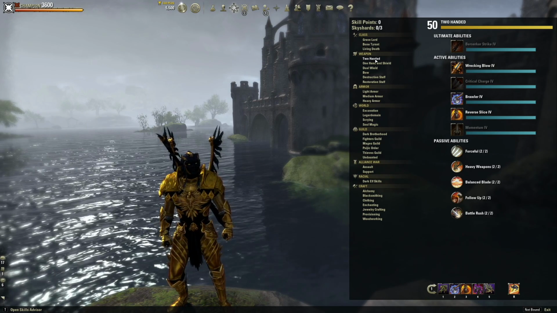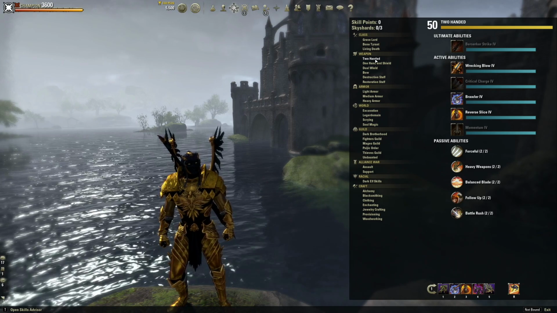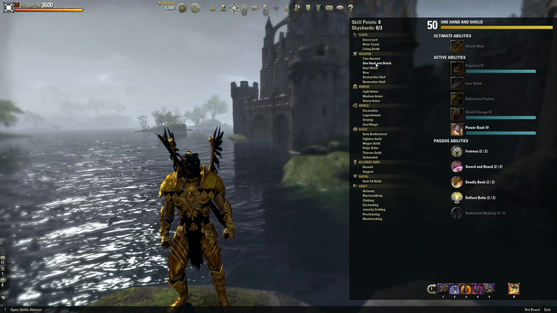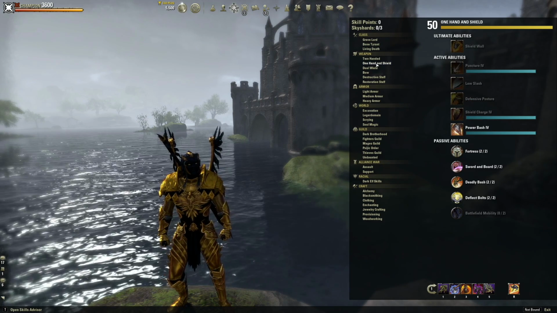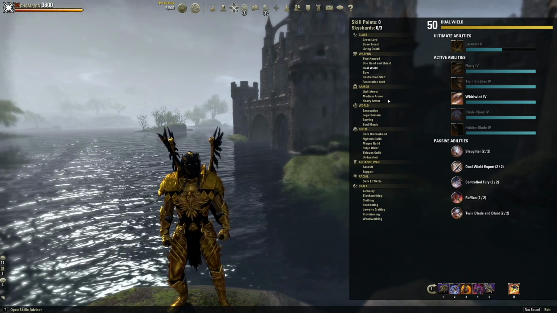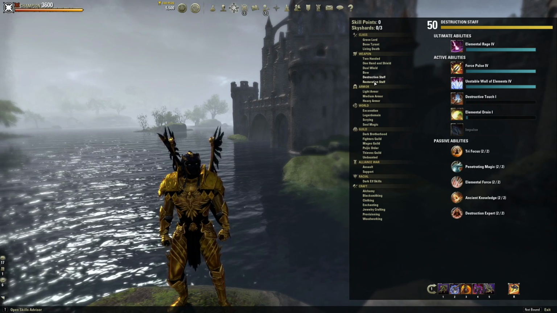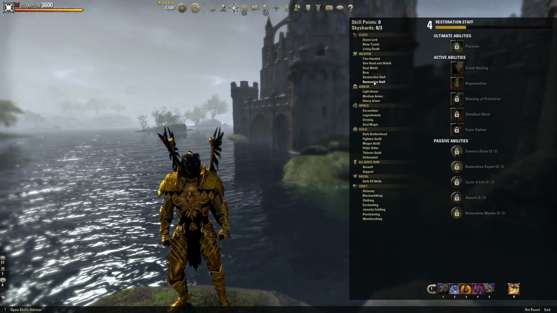Basically, for each hand that is used by a weapon, it is going to contribute that many pieces of a set. So your two-handed weapon will contribute 2 pieces. Your one hand and shield, each piece, the one hand will contribute 1 piece and the shield would contribute 1 piece. The dual wield, each weapon will contribute 1 piece for a total of 2. The bow is a two-handed weapon, it contributes 2 pieces. The destruction staff is a two-handed weapon, it's going to contribute 2 pieces, and the resto as well will contribute 2 pieces of that 5-piece bonus.